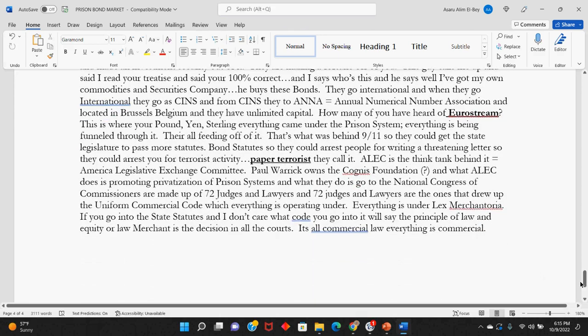the Uniform Commercial Code. All right, so let me see. So it says here, ALEC promotes privatization of the prison system, and what they do is go to the National Conference of Commissioners, which is made up of 72 judges and lawyers, and those 72 judges and lawyers are the ones that draw up the Uniform Commercial Code, which everything is operating under. So here you have people talking about, oh, you don't need to do the UCC, but everything is running under operation of the UCC. Everything is under the lex mercatoria. If you go into the state statutes, and I don't care what code you go into, it would say that the principle of law and the equity or law merchant is the decision in all of the courts. It's all commercial law. Everything is commercial.